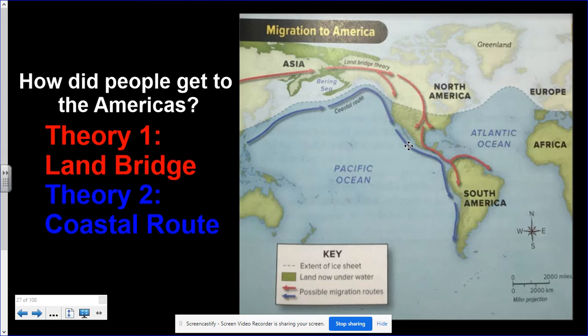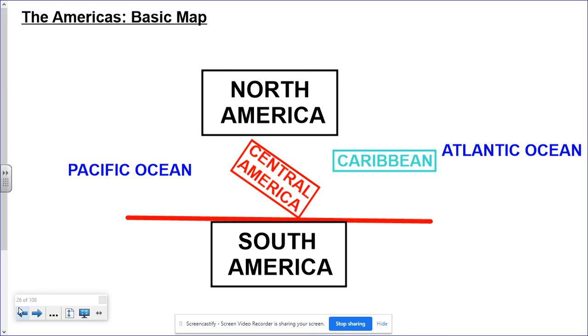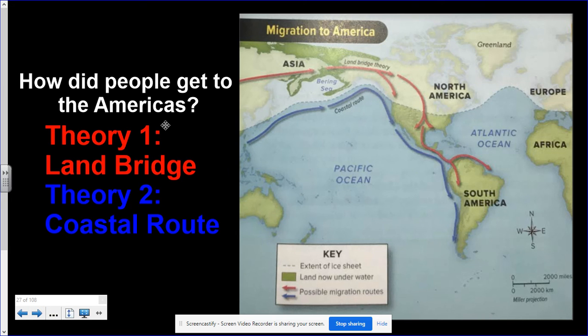Okay. So again, for your notes, this and this, theory one, theory two, should have a little bit more than what I have. Okay, that is essential. So again, if you turn in a picture of your notebook and I just see theory one land bridge, theory two coastal route, I'm going to tell you to go back and at least write some stuff down. Okay. So again, for today, what you guys are going to submit is just your notebook pages. If it's on one page, that's fine. If it's on two pages, that's fine too. But just send me a quick picture of this basic map and the notes that you wrote for theory one and theory two of this migration to the Americas.